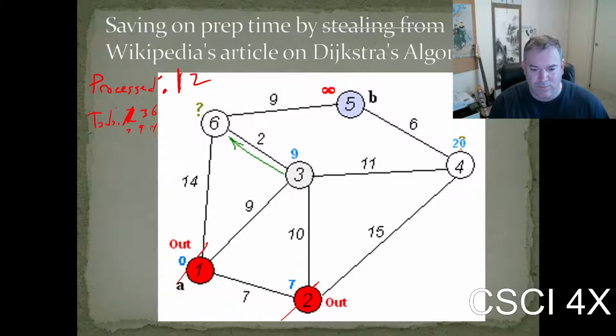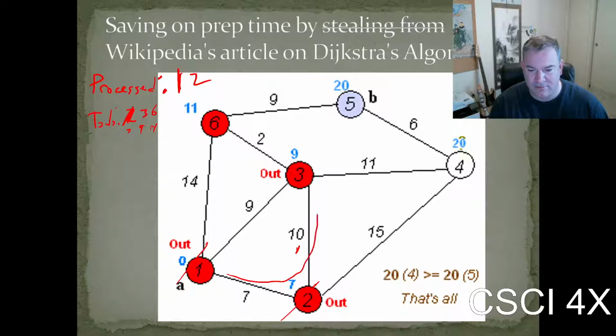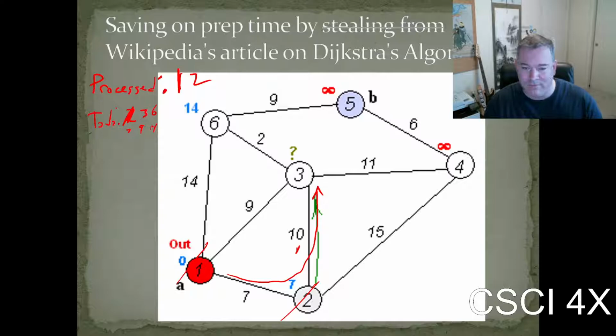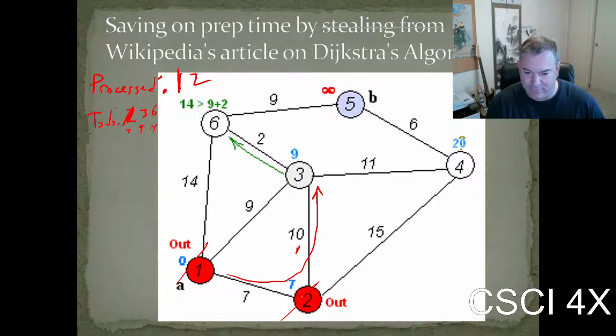And here's the difference between BFS and Dijkstra's. If we have not processed 3 yet, it's possible we found a new route that's closer. Like if this distance here is 1, do you see how this would be a faster distance? This would only be 8 to get here. Once you've processed something, you know you've got a shortest path to it. But until then, there's always the possibility that a different path will get you to a new node quicker. And so for every child of 2, if it's been processed, you skip it.